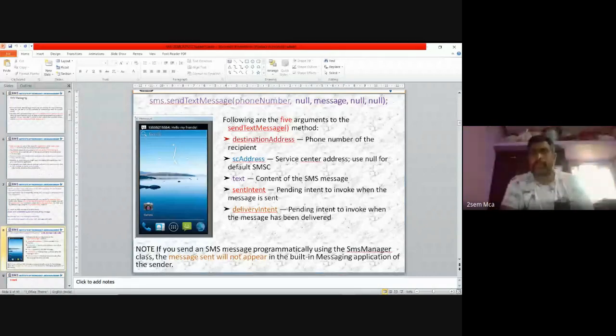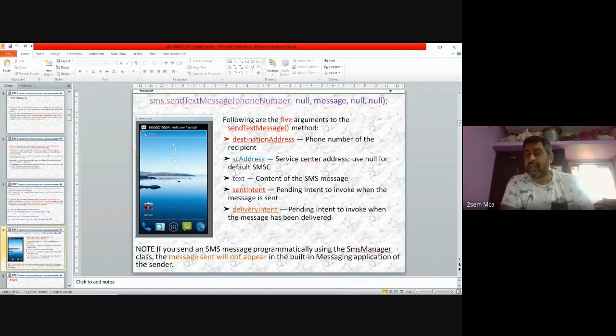Even when I'm sending an SMS from my phone, I am concerned only with a phone number, not any in-between center switches or center addresses. So automatically the telecommunication provider, whoever is there, is going to take care of that particular work or functionality. So that's one thing.